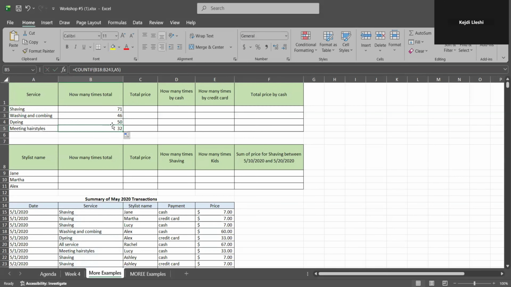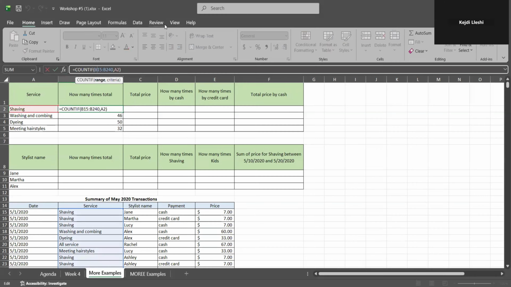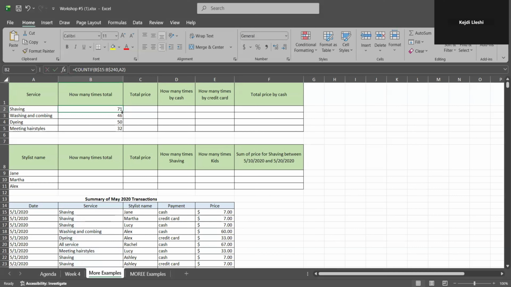The second hurdle, if you look at these and double check them, you're going to see that the selection moves down because we're dragging the cells down. So for this question, whenever you're selecting your data, make sure that you lock the rows. You can lock the columns too if you want to, but the rows are essential. Once that's done, it's easy from there.